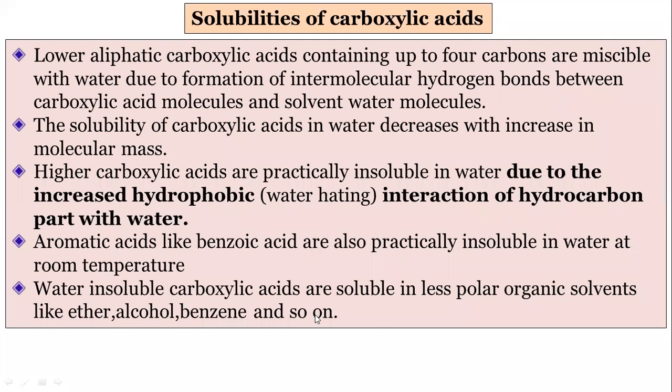Then solubilities of carboxylic acids. Lower aliphatic carboxylic acids up to 4 carbons are miscible with water due to the formation of intermolecular hydrogen bonds. When the intermolecular hydrogen bonds are formed with water, these are soluble. Then the solubility of carboxylic acids in water decreases. See, this is the most important thing: the solubility of carboxylic acid in water decreases with increasing molecular mass.